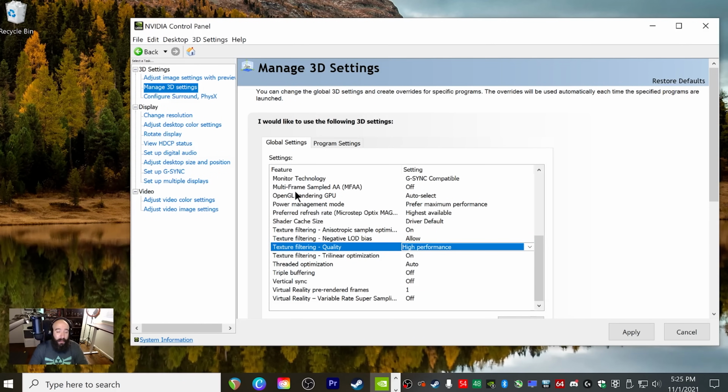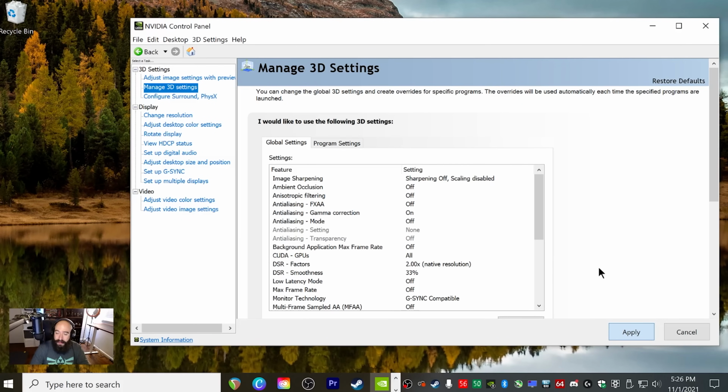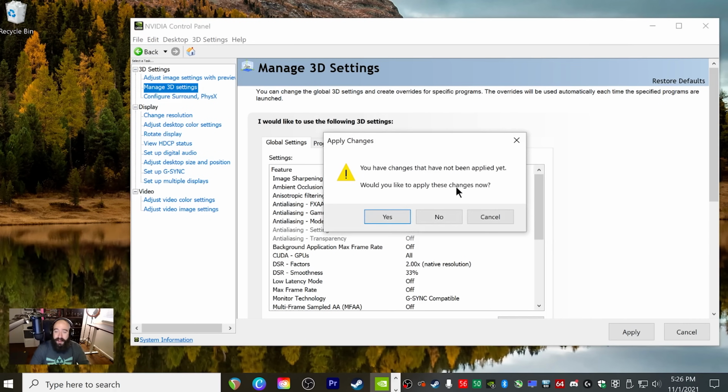And there's a whole mess of adjustments that are in here that I'm not going to cover because that deserves its own video. But you can go in here and set up G-Sync if you want to. There's a whole lot of things you can change, but those are the basics to get you going. So once you're done, make sure you click apply. And then boom, we are all good to go. So let's go ahead and close this out. Oops, it says my changes have been, would you like to apply these? Yes.